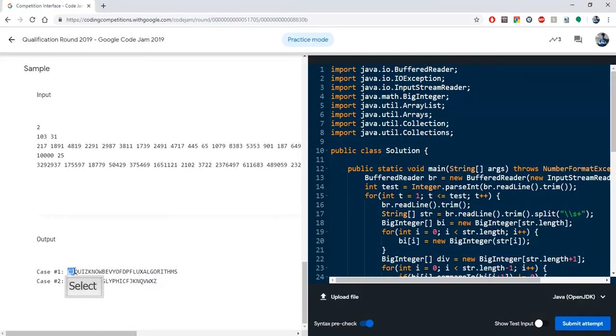In this example, the first two letters are C and J. Whatever prime number is associated with C and whatever prime number is associated with J, they have multiplied these two prime numbers and come up with this number, 217. The same thing goes for J and Q. They multiplied these two prime numbers and came up with 1891, and the same goes for QU.